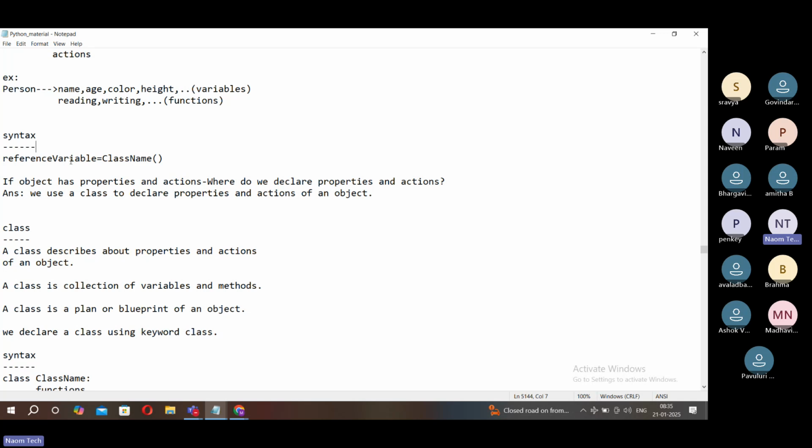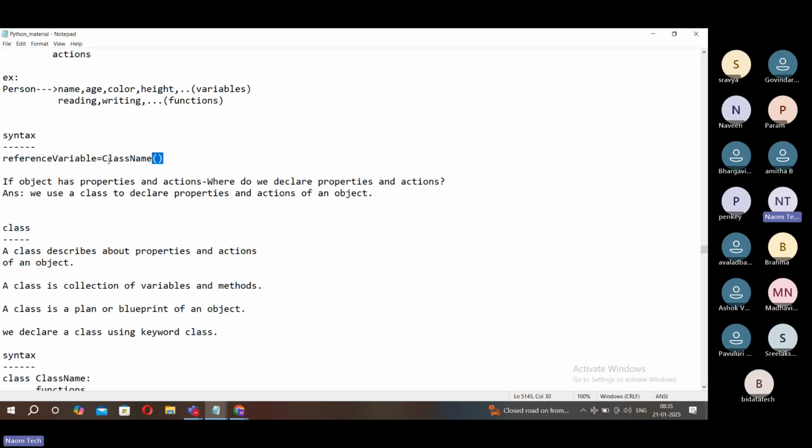Some reference variable name equal to class name. We should create an object with the class name followed by parentheses, and we assign that to some variable. That variable we technically call a reference variable. This is the syntax, just remember.